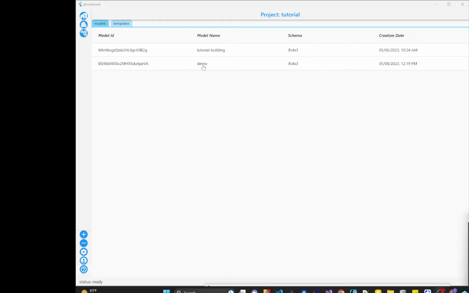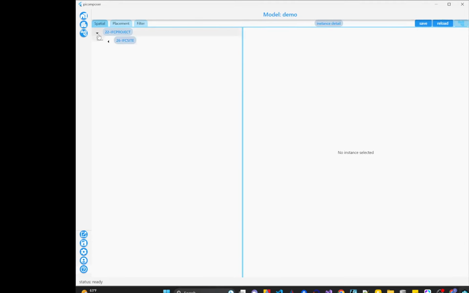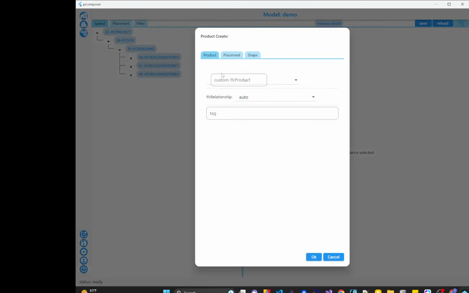Okay, next let's go into the model we just created. Now you can see we have an IFC project with 3 stories. Now let's add some building elements to the stories. Let's do a slab with, say, surface geometry, just to show how you compose points and so on. We will do this from scratch. So here, add child, and IFC slab.